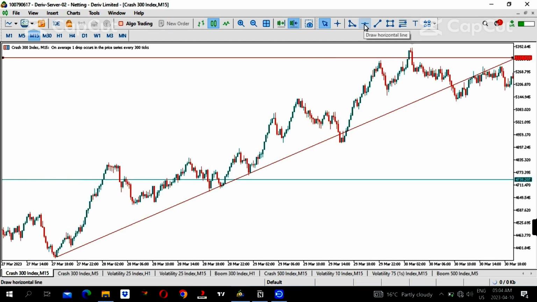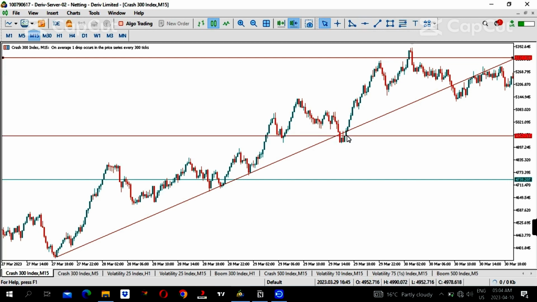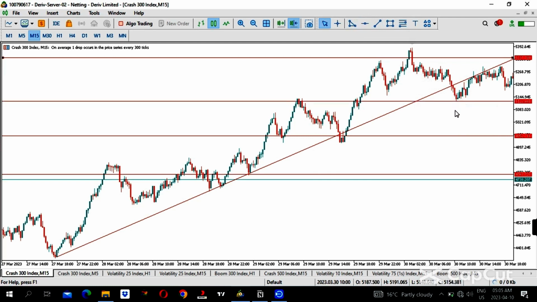So when there's a breakout of this trend line, your take profits will be all these support levels over here. These support levels, that's your first take profit. Then there's this support level over there. These are all potential take profits. This is the first take profit over here, because it's the first support level. That's the first, the second, the third. Then ultimately, you've got this level over here.